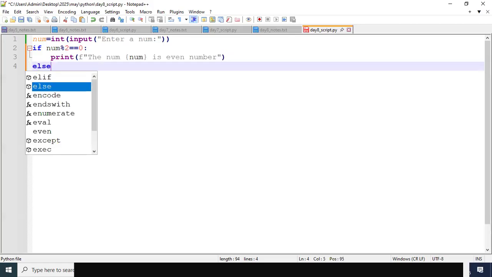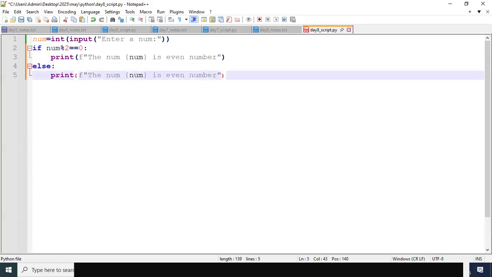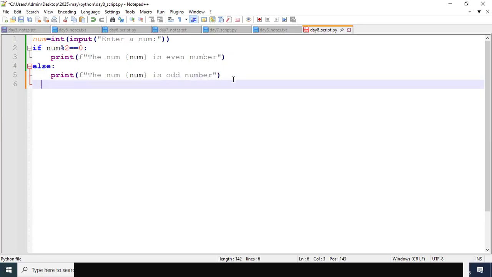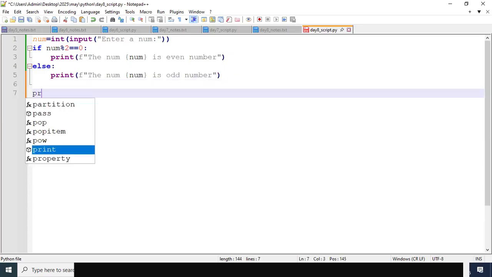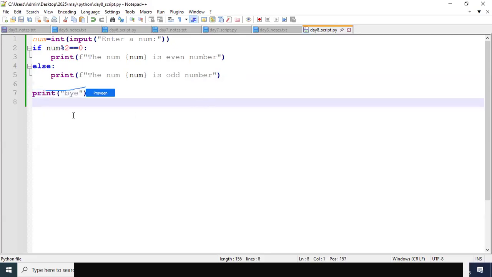And then else, is odd number. If you want to write continuation of the program, you can write it also, print something, I'm writing here, but okay. Now you can see how simple it is here.